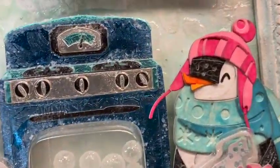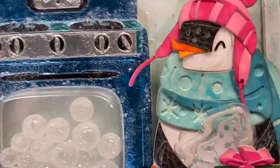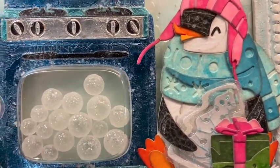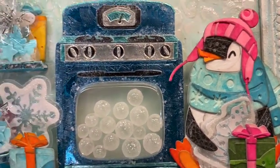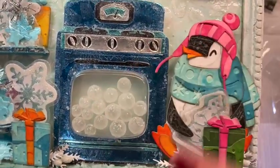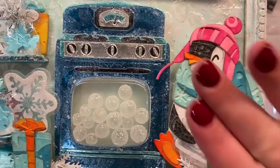And as you can see, I thought this was interesting and I just left it because I thought it was cool and I wasn't too worried about it. But I know that it might bother some people. So I did not put anything on my metallic craft stock.